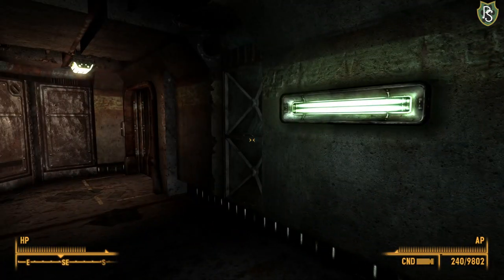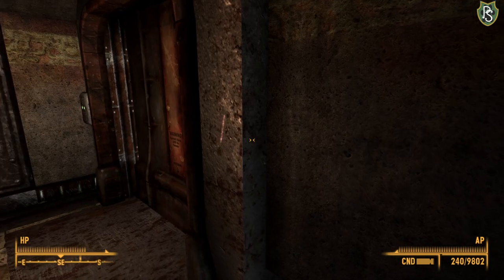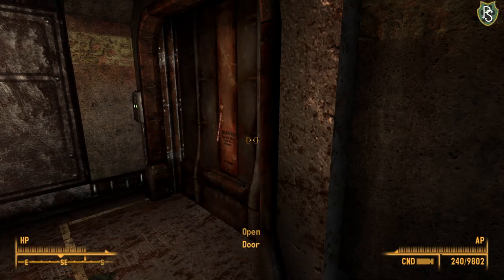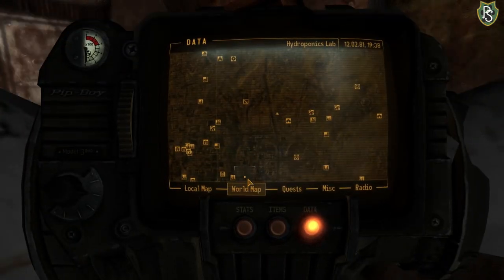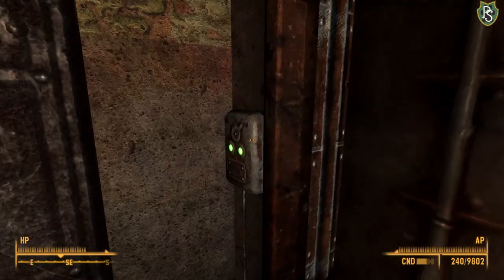Insane, right? Okay. So anyway, this is their hydroponics plant. And, is that? Yeah. Okay. The screen's just bugging. I'm gonna grab a different weapon real quick. There we go. Cutling. Okay.